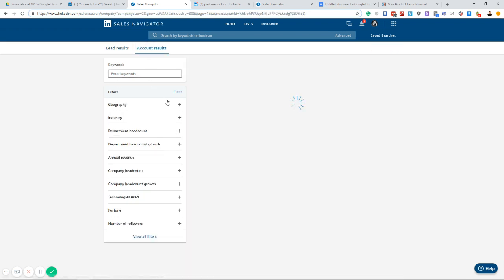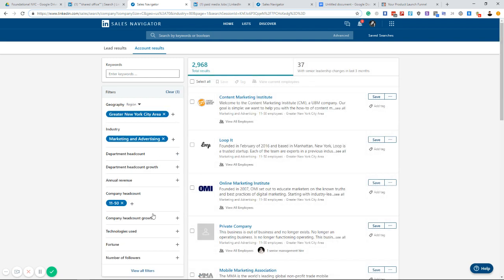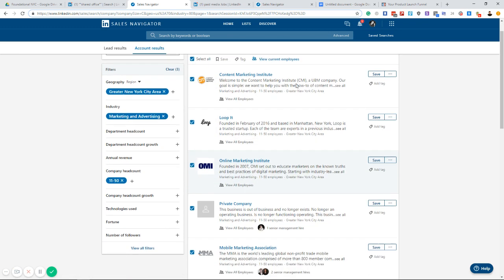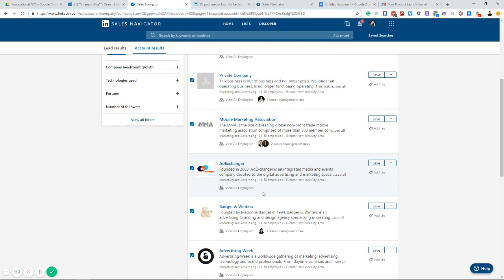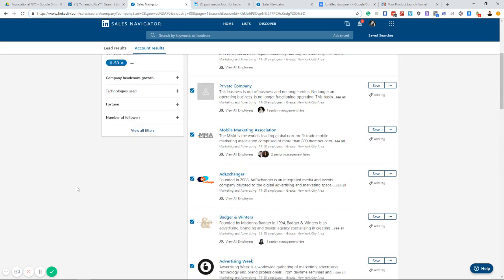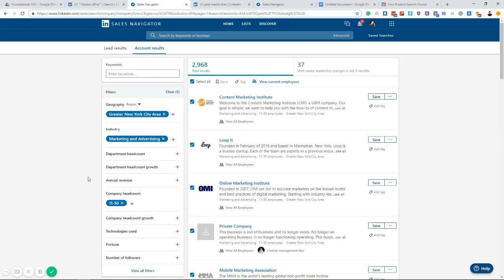And the reason this came about is if you go to the account results and you're searching for accounts based on the technology that's installed or the headcount growth in certain departments, the tough thing is if you go from here and you select all, you can't view the current employees of more than the 25 companies listed on this first page. So we felt that was a major limitation to the prospecting that we were hoping to do.